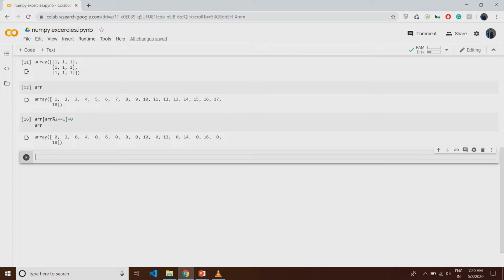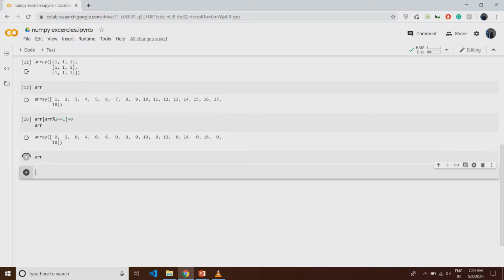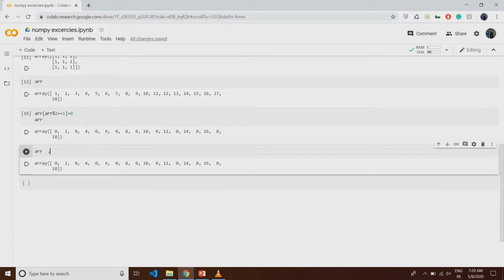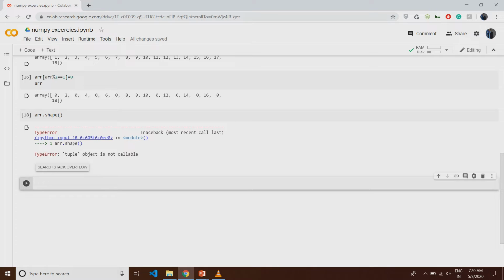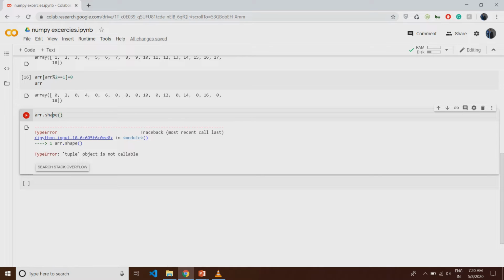Now we go ahead and use arr again, so that it shows the same array as before. Now when we use the dot shape attribute, which acts as a tuple on any array, it shows the result like this. If the shape is what you requested, it gives you the dimensions and the size of the array, like one row and one column kind of.